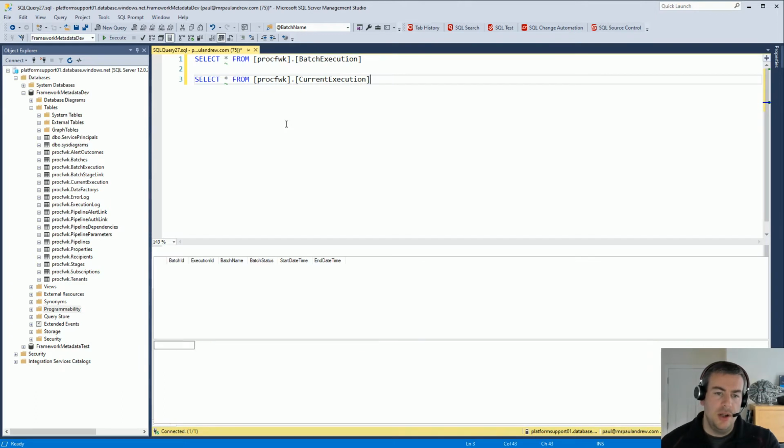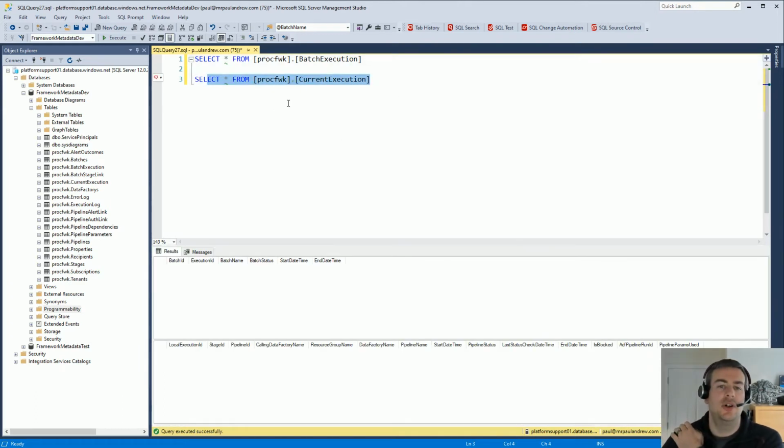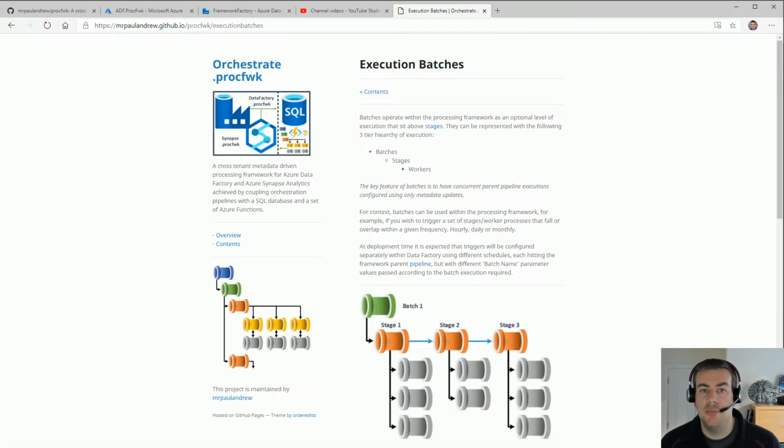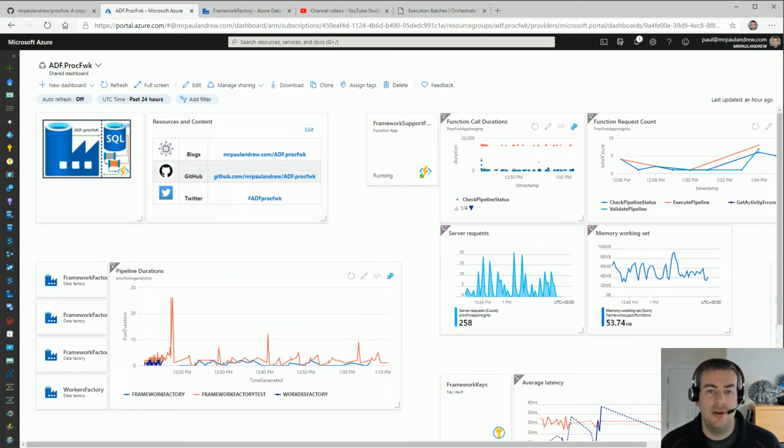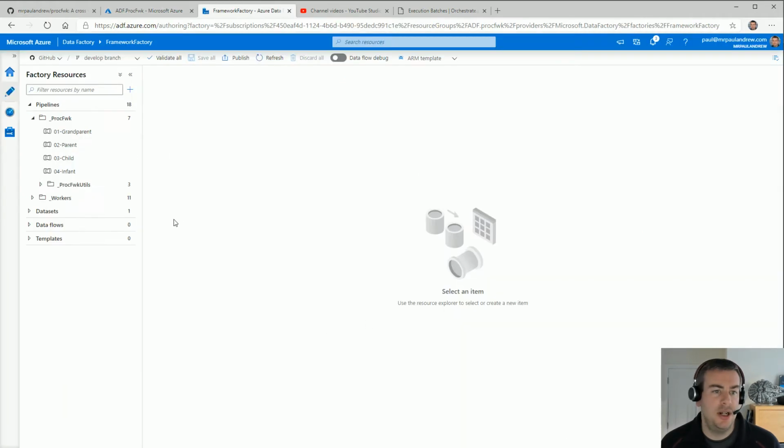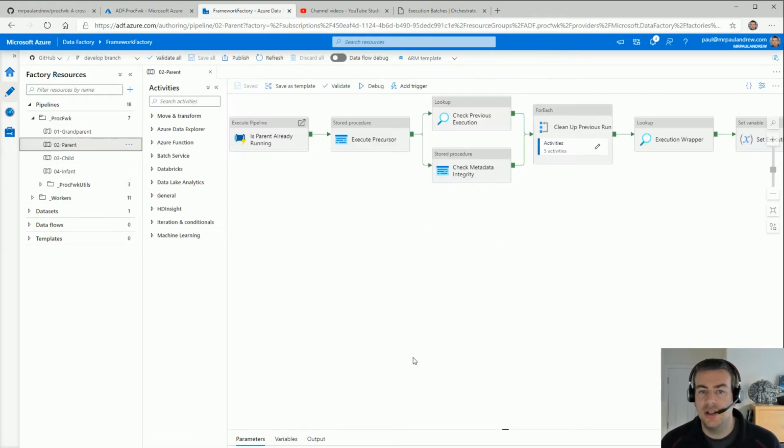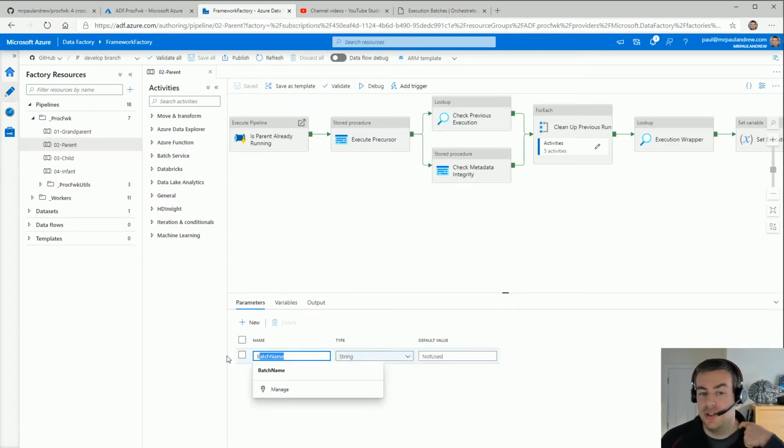What we'll now get, and what you'll see when I trigger this, is we have our current execution table that we've always had, but we now get this batch execution table as well. I can go into my parent pipeline, and the parent pipeline now has this new pipeline parameter called batch name, which of course comes from that metadata that I just showed you.